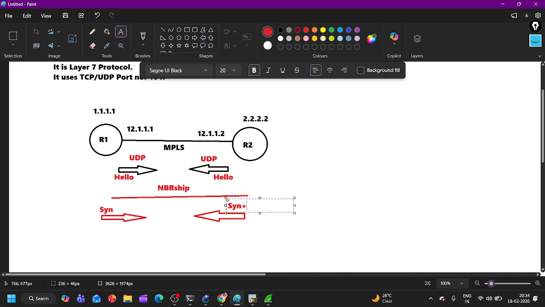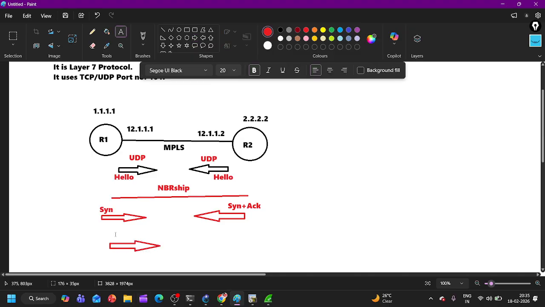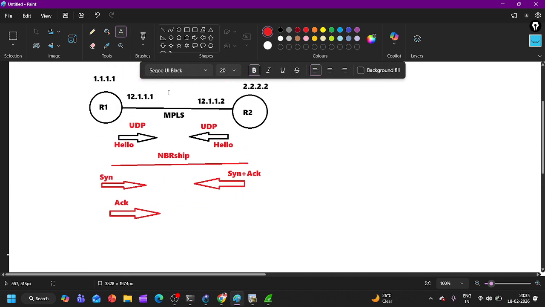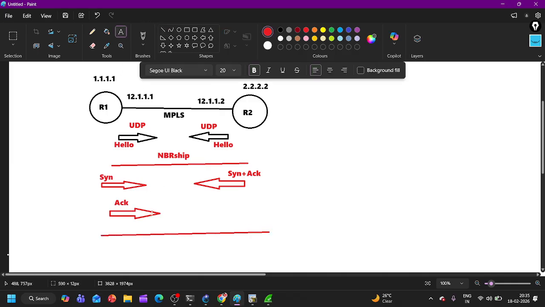These are basic for you guys. SYN plus ACK, and then finally router 1 will send acknowledgement message. Now router 1 and router 2 has TCP connection. Now TCP session is established between 1.1.1 and 2.2.2.